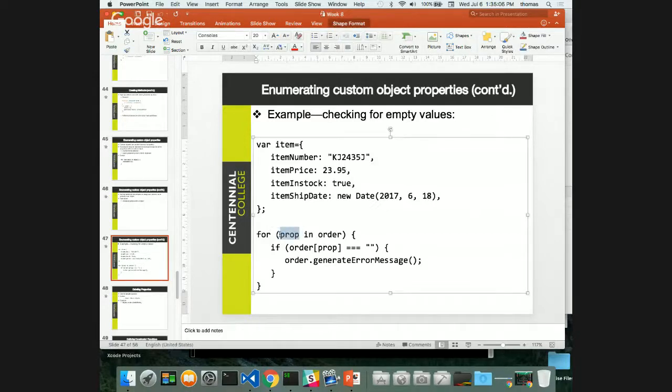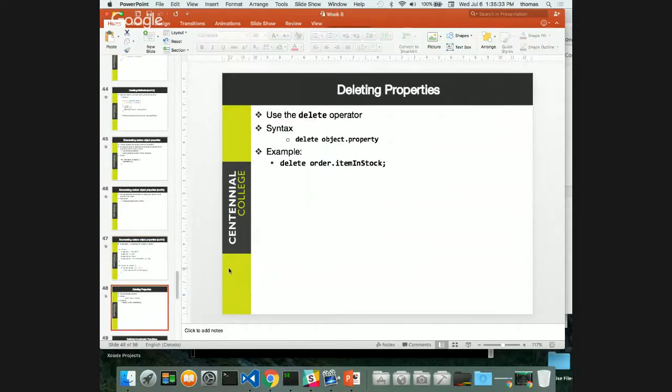I took the prop, which in this particular example is the index, and I'm putting it inside order, and I'm iterating through the order array and printing out the messages, whatever the generated message is. Because item, as an example, here's my item: item number, item price, item in stock, item ship date, which is an object. And notice that for every property in order, go through the order array and print out, generate the message, whatever the message is.